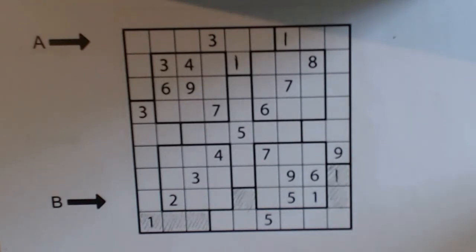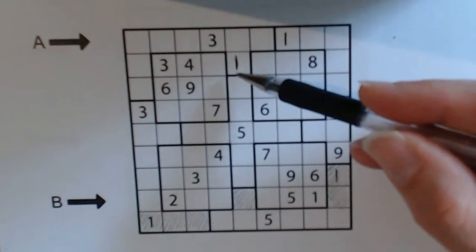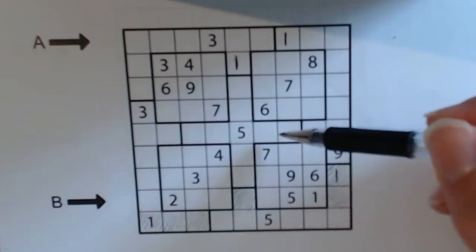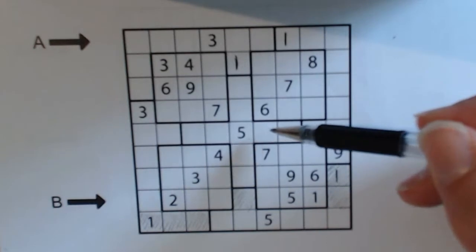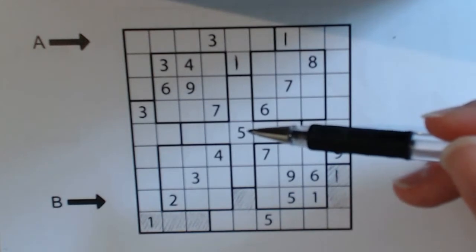Now, what else can we do with this? We can now see, using the central, cross-shaped box in the middle, that a 1 is going to be pushed into row 5 of the grid. It's going to appear here, here, here. Can't appear here because of this 1. Now, can we use that fact somehow?